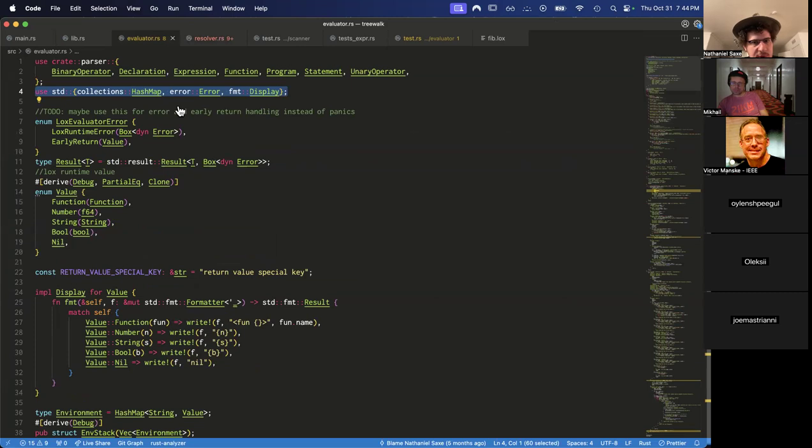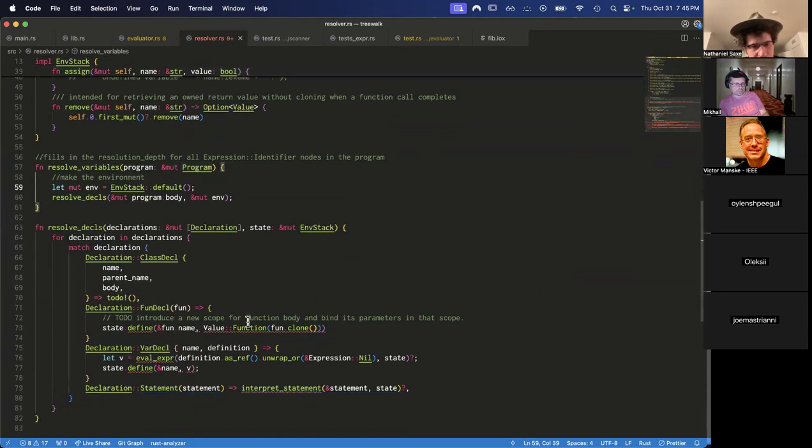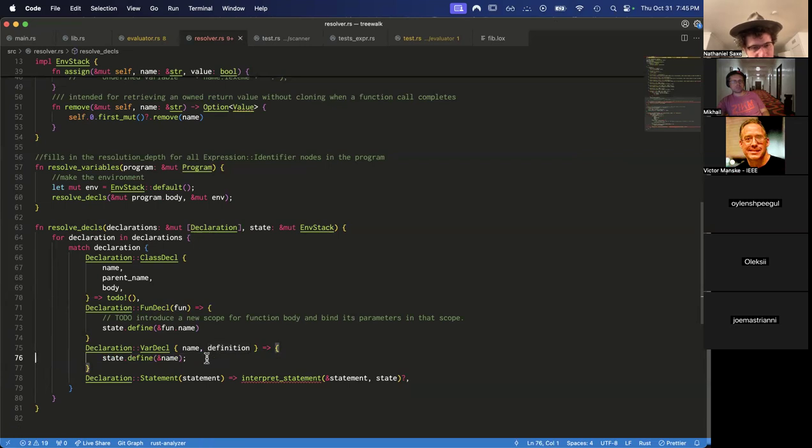So I need to know what a program is. Probably will need to know what some of these are, but I'll remove them at the end. You don't know what values are still. It's okay. So normal declaration, that. Okay. And then here's the recursive case where we resolve statements.